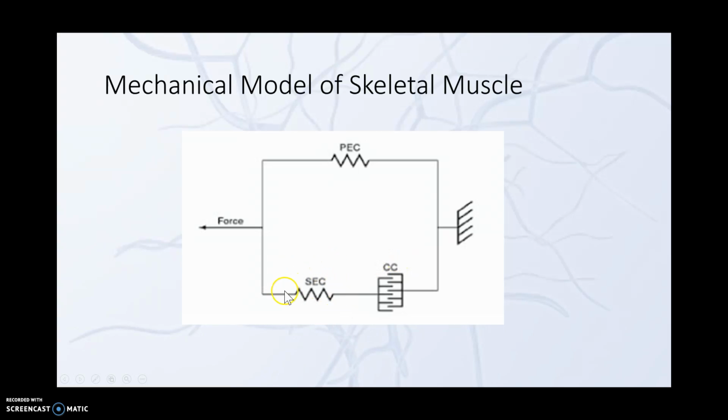Our series elastic component includes the tendons and cross bridges of the muscle fibers. This is the most important component to translating stretch to force. So this is what's going to stretch and translate into force when the muscle contracts. So that's an important aspect. The parallel elastic component is on the opposite side over here, and it includes collagenous structures such as the fascicular membranes, and this provides stability and protection of the muscle. So the purpose of the parallel elastic component is stability and protection of the muscle fiber itself.